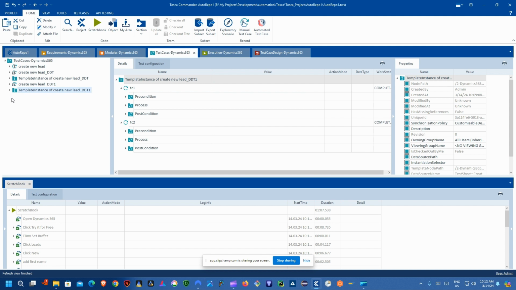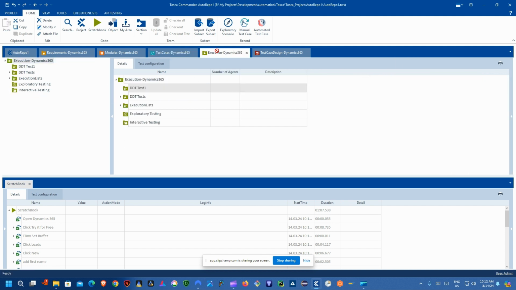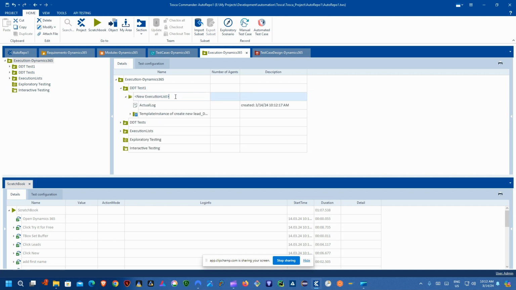Okay, and I can just drag it over. I can drag over the whole folder, drop it in there, and this will create my execution list based off of the folder I just dragged in, which works great. There we go, and then I'll just call it lead. There we go.